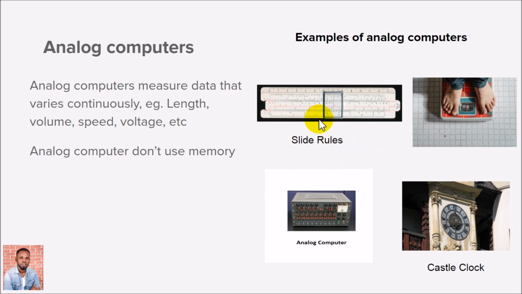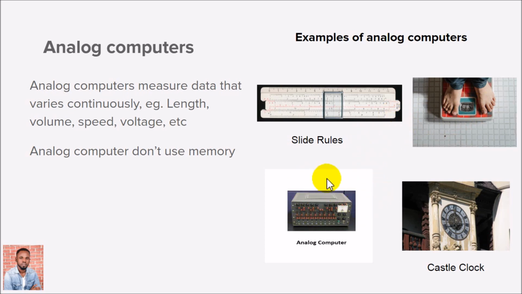For example, if you are using a slide rule to measure anything, you need to understand the principles and the method that apply to be able to use this slide rule to measure that data. If you are measuring weight, when you scale to something like 30-40, you need to understand what it means in terms of the measurement of weight. This is basically how analog computers are used.